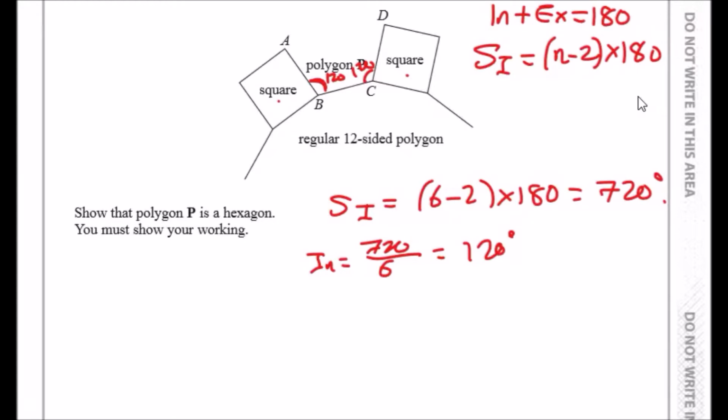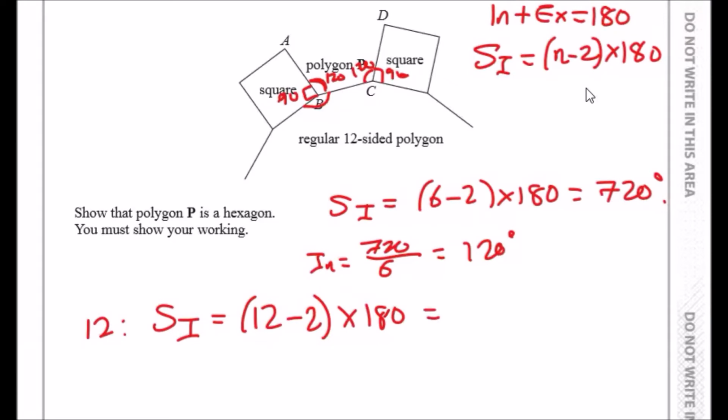So let's look at the square and the 12-sided polygon. We know this is a perfect square, so all squares have a perfect right angle, so that's 90 off the bat. This is 90. Now we need to work out the angle of this 12-sided polygon. So let's do the same method I did for the hexagon. So find the sum of all the interior angles for the 12-sided shape. So the sum of the interior angles would be 12 minus 2 times 180. In the calculator, you should get 1,800 degrees. Now divide this to find one interior angle. So interior would be 1800 over 12. Let's see what that gives us. 150. Okay, so we know this is 150.